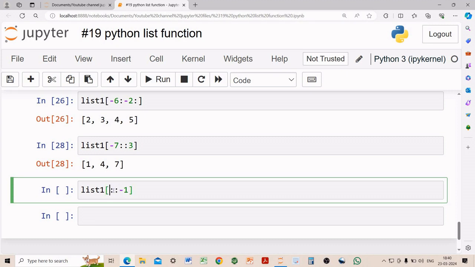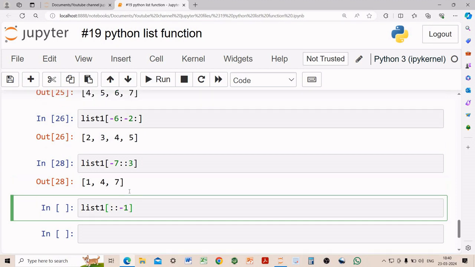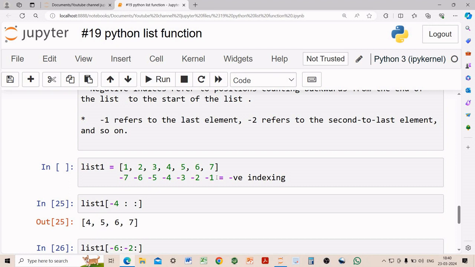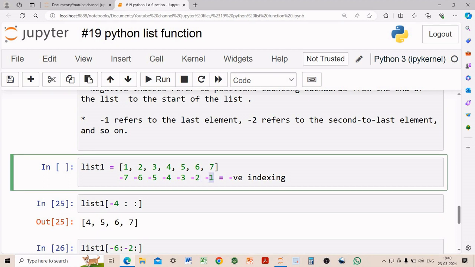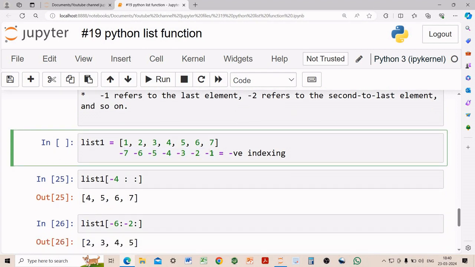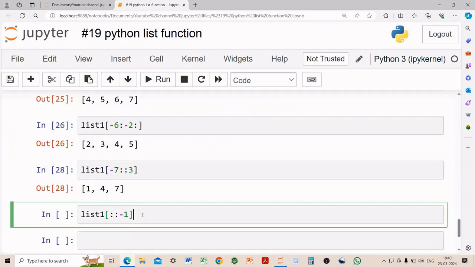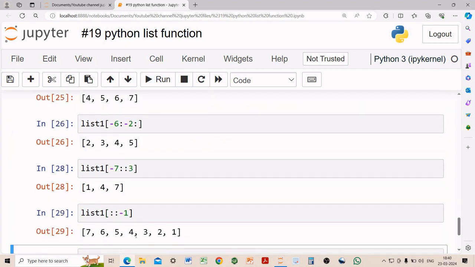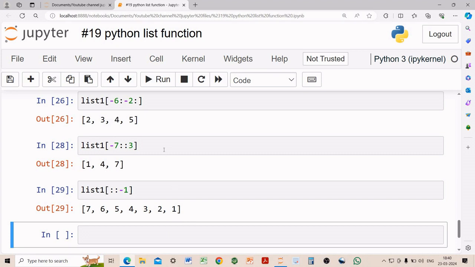So I'm not giving any start and end index here, but I'm giving step -1, and as we saw in negative slicing, it starts from -1 and goes in the backward direction, from the end of the list to the start of the list. So with this step -1 we'll get all elements in reverse order. So this is our reversed list.